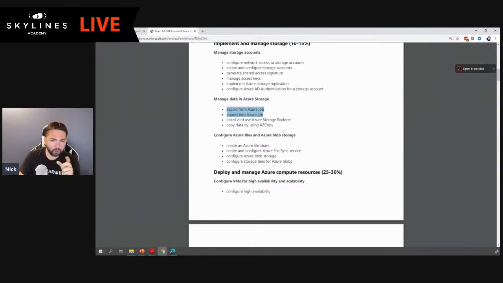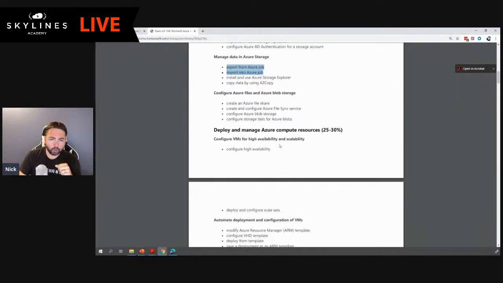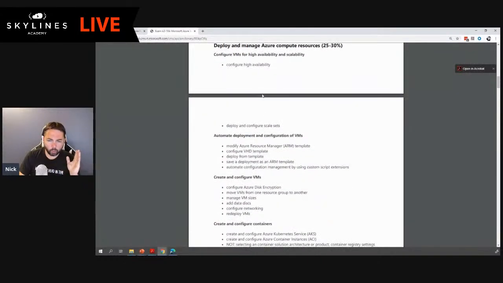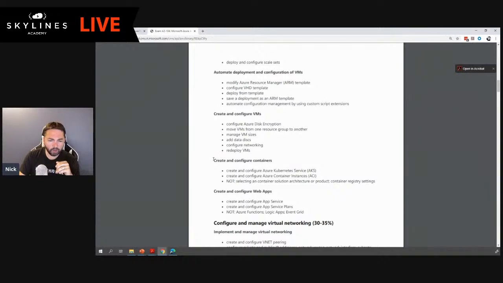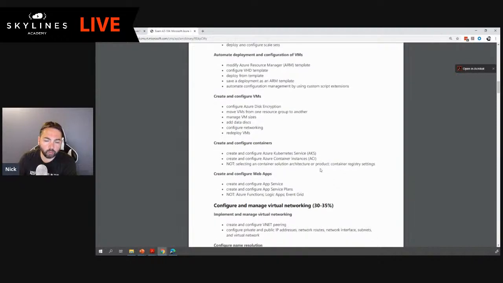So as we move through storage, then we move on to compute. So all the same stuff from VMs is here, no real difference. The big change though, in fact, two big changes, create and configure containers is here. So you do need to now understand Azure Kubernetes Service and to some degree Azure Container Instances as well. And then create and configure web apps was moved into 104. And if you remember back to the 7533 exam, that included web apps right now. And I think that's just because there's a lot of growth. A lot of customers are using Azure App Services. So it makes sense to include those as well.